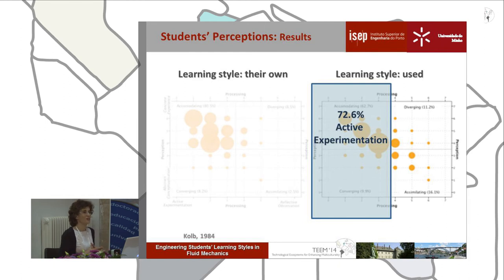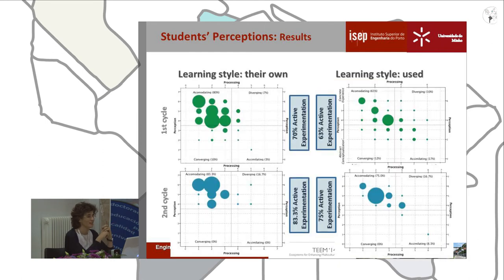Well, at the end, because we like to quantify everything, we did a small simulation with concrete values: the mean value of the evaluation, the grades of students considering and not considering the practical work. We can see that, considering the practical work, on average the grades of the students increase by one value. On the scale of 0 to 20, the final grade increased by one. So for us, it's very positive.